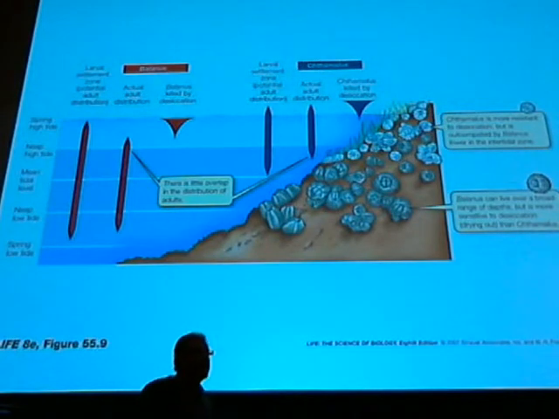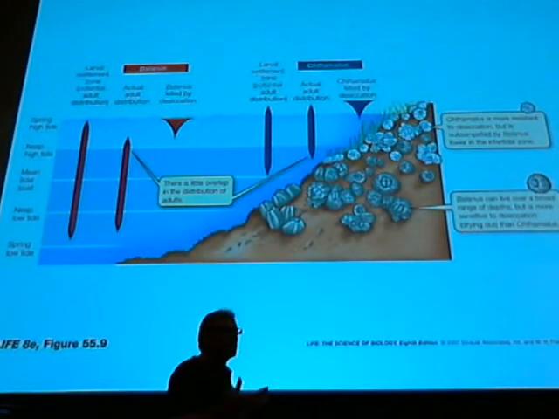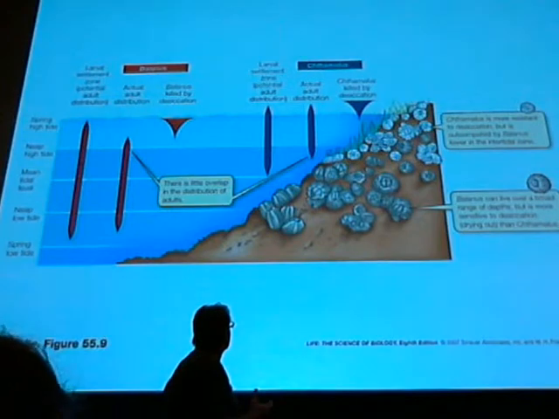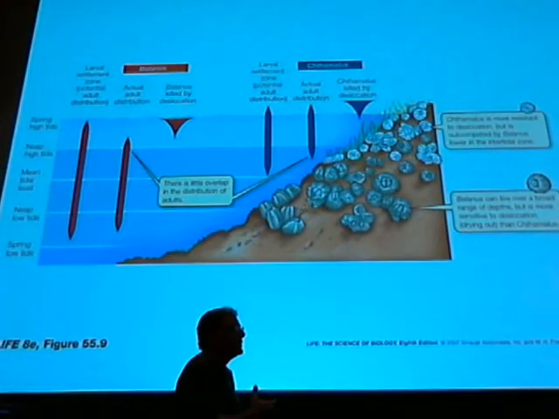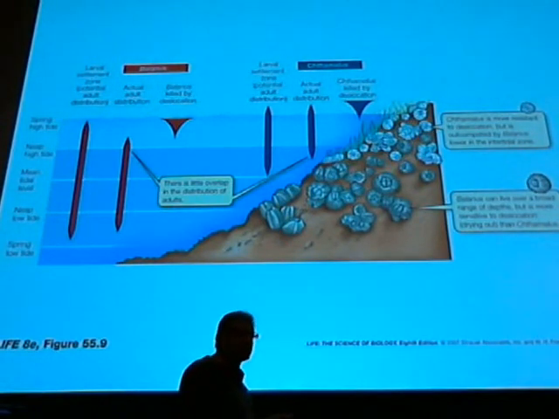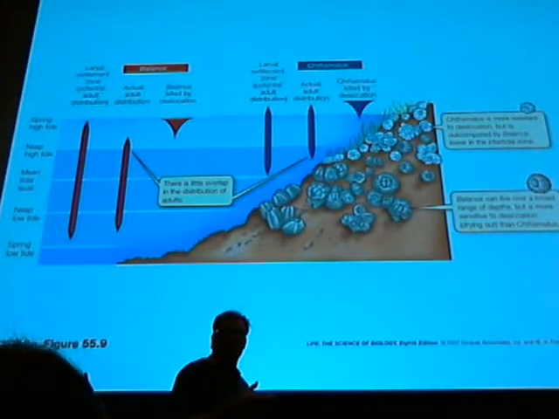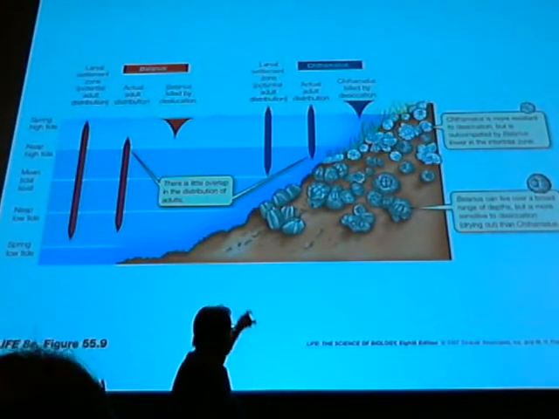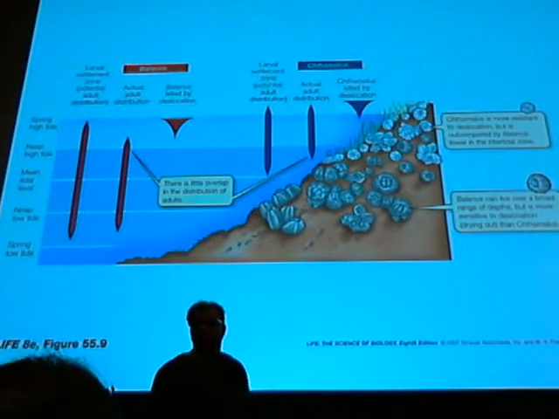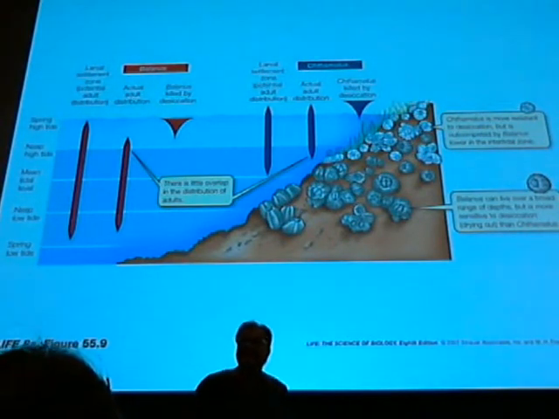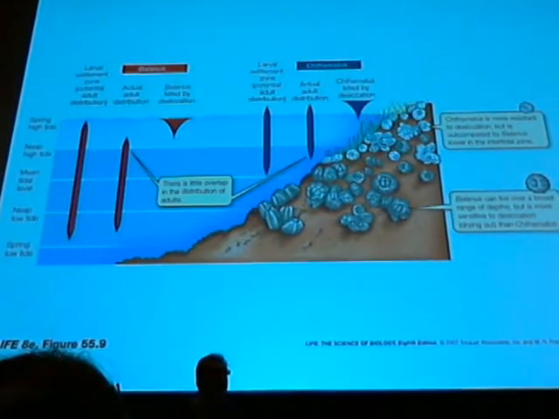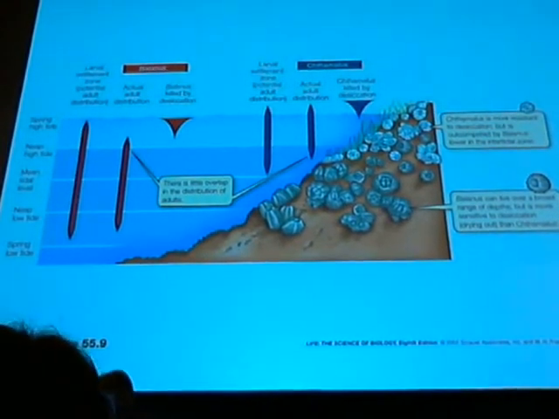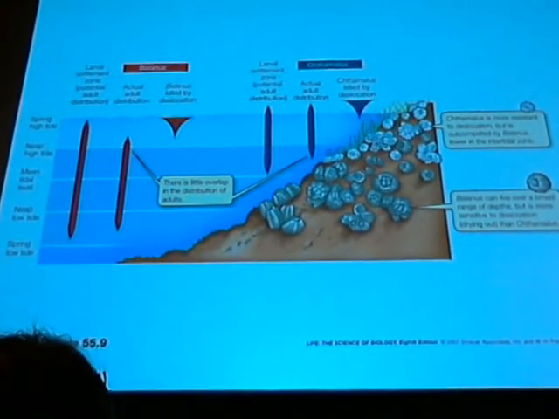So he asked, okay, does the perceived distribution of adults versus juveniles, is that a function purely of where the larvae settle? No. Is it a function of where the larvae survive? No. Because larvae can survive just fine down low, but we don't find adults there, right? So what's going on? Is there some sort of competitive interaction that's structuring these two bands? So he did a very interesting experiment.